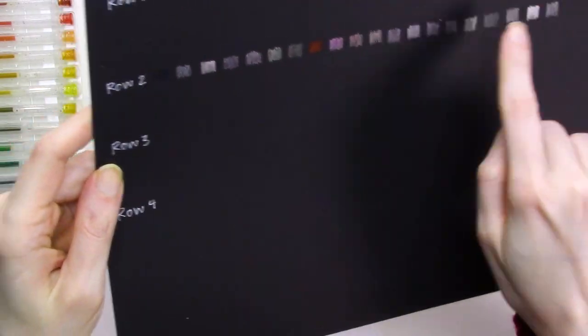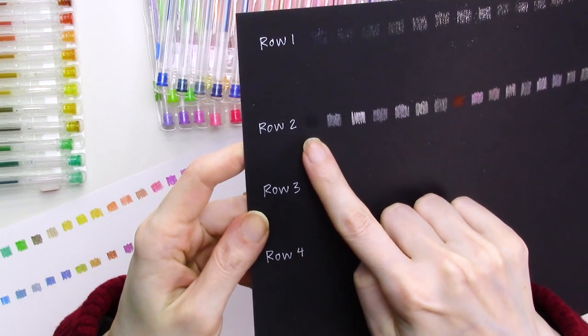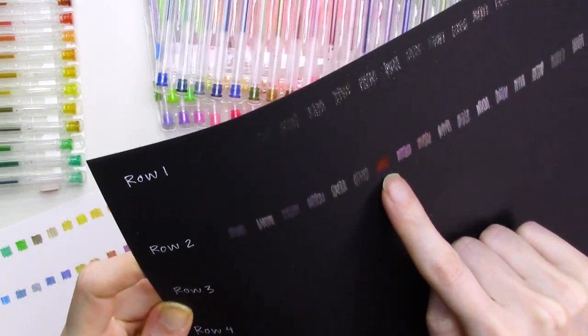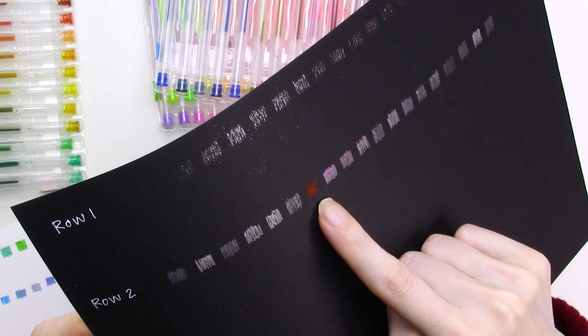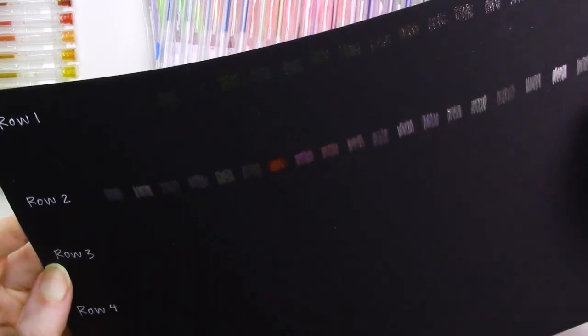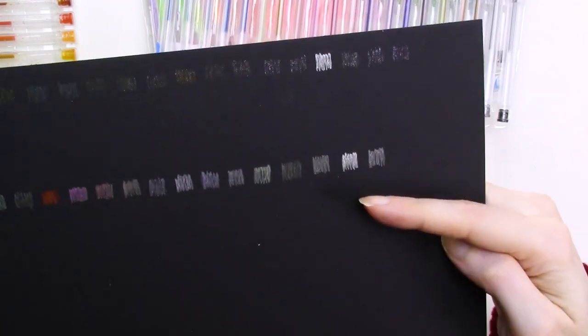On the black cardstock, these are definitely more opaque than the glitter pens in the first tray, but they weren't quite as opaque as I hoped they'd be. That strange red pen dried to a kind of a milky look on the black, but the blue pen that was the first swatch on the left was hard to see.